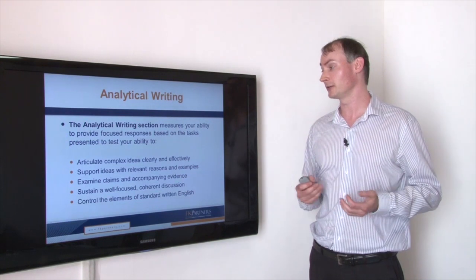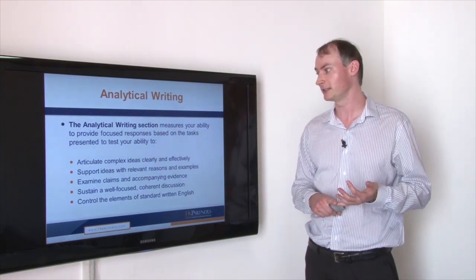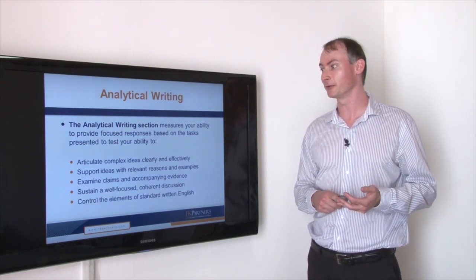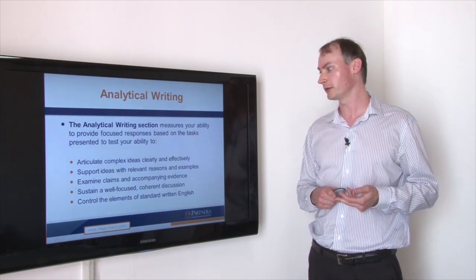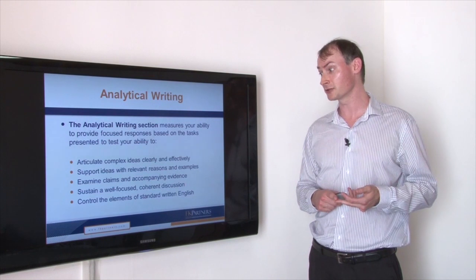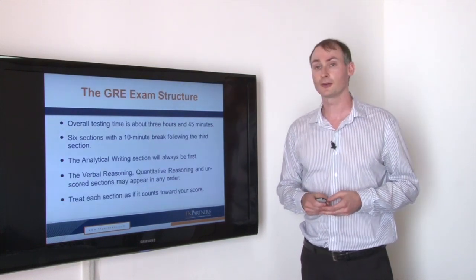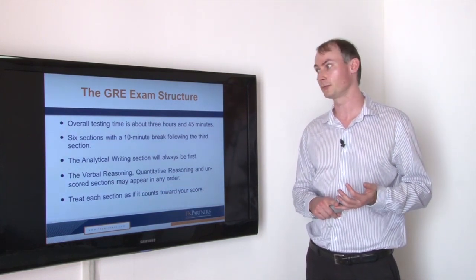The analytical writing section measures your ability to provide focused responses based on the tasks presented to you. These tasks are going to allow the test maker to be able to view how you articulate complex ideas clearly and effectively, support ideas with relevant reasons and examples, examine claims and accompanying evidence, sustain a well-focused, coherent discussion, control the elements of standard written English. The test in total will take the test taker approximately 3 hours and 45 minutes.